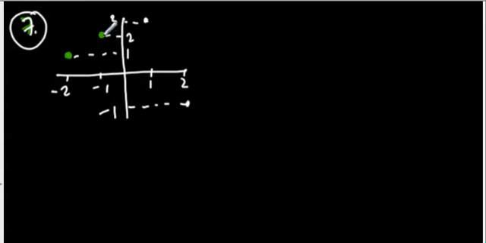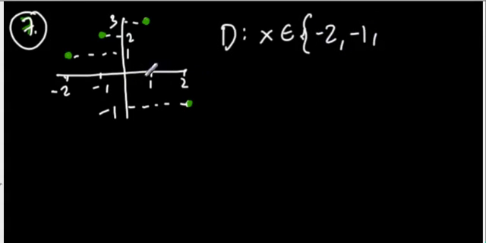So here we go. Here are the points that we're interested in. Since they're points, we can't say x is an element of reals because it's not a continuous function. These are just points. So what we can say in this case is the domain x is simply an element of, and now we just write a little set notation to indicate what's part of it. So -2 is definitely part of it, right? -1 is definitely part of it. 1 is definitely part of it, and finally 2 is definitely part of it.